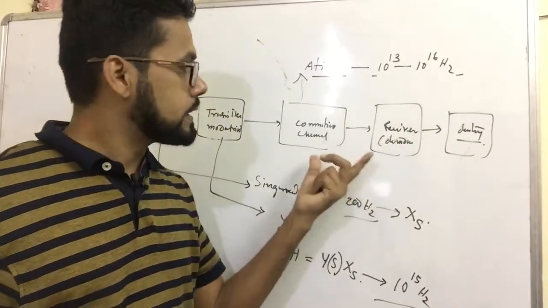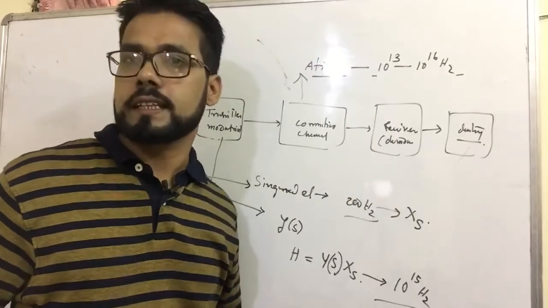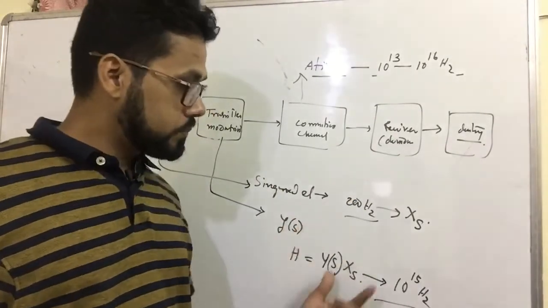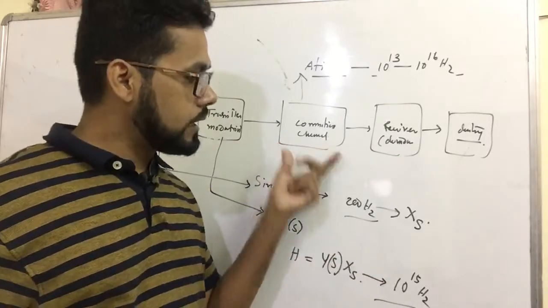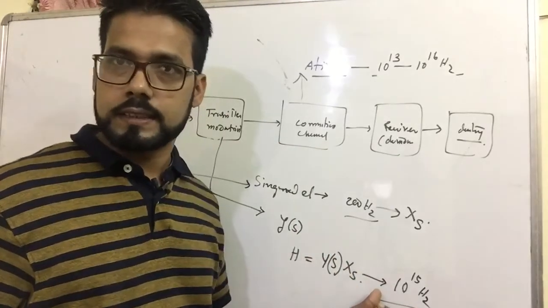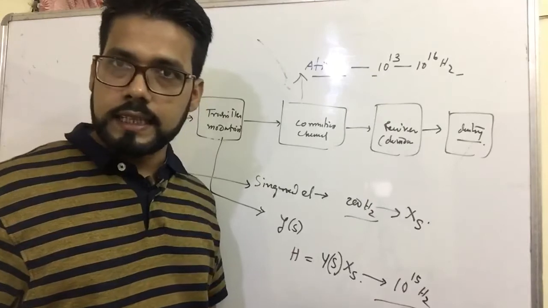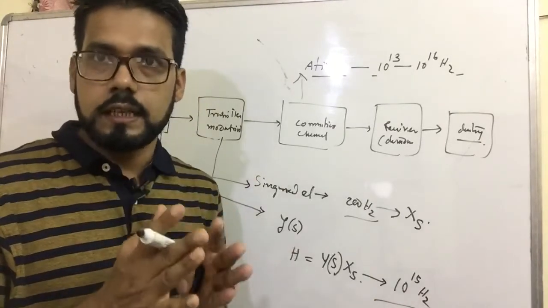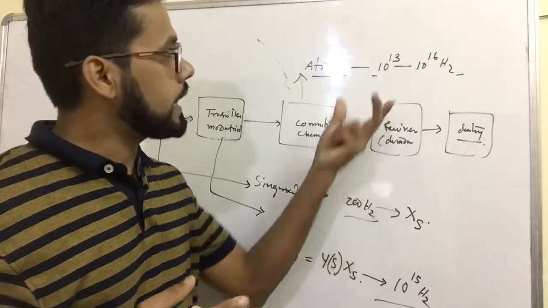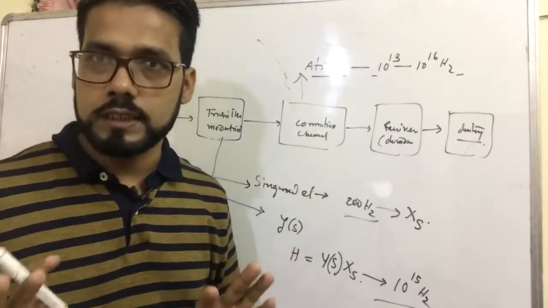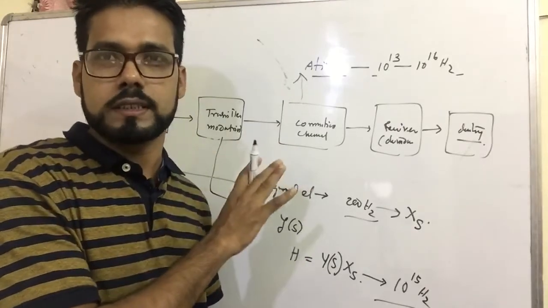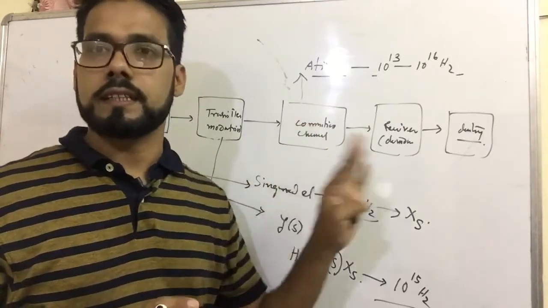Active range means this channel can transmit this signal. Okay, you understand probably. Now this channel can transmit the signal. Why can it transmit the signal? Because this modulated, mixed signal has a frequency of 10 to the power 15 hertz, and the active channel is 10 to the power 13 to 10 to the power 16 hertz. So the medium, which is often known as a channel, can transmit the signal.